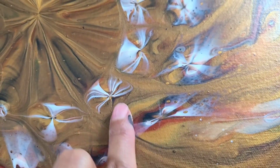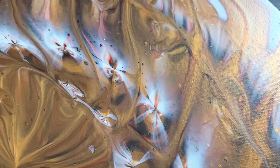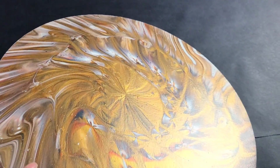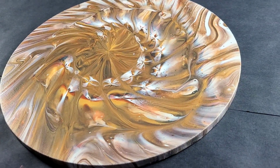That one's gorgeous. I love that one. Looks like a little candy. But I think maybe my paints were just a little bit thin even. The metallics, I gotta make the metallics a little bit thicker. But what's really cool, let me see if I can get this on camera.